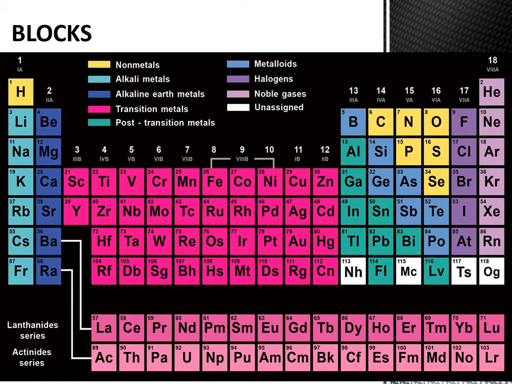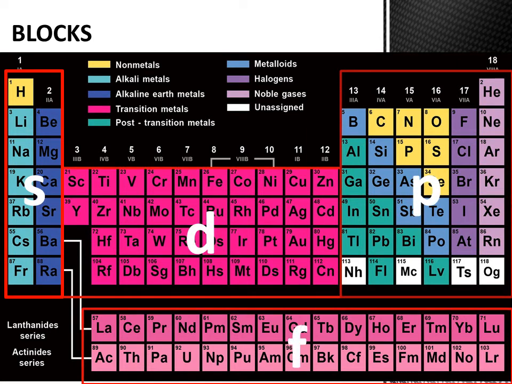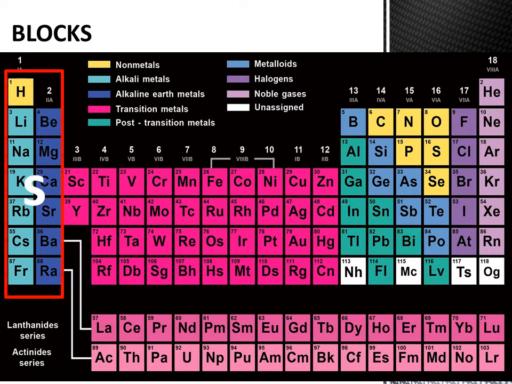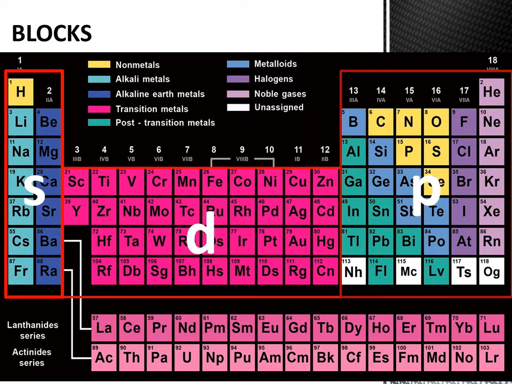A block of the periodic table is a set of elements unified by the orbitals their valence electrons, or vacancies, lie in. The block names s, p, d, and f are derived from the spectroscopic notation for the value of an electron's azimuthal quantum number. All the elements in the periodic table can be classified into 4 main blocks according to their valence electron configuration. These main blocks are: s block, group 1 and 2; p block, group 13 to 18; d block, group 3 to 12; and f block, the lanthanides and actinides series.